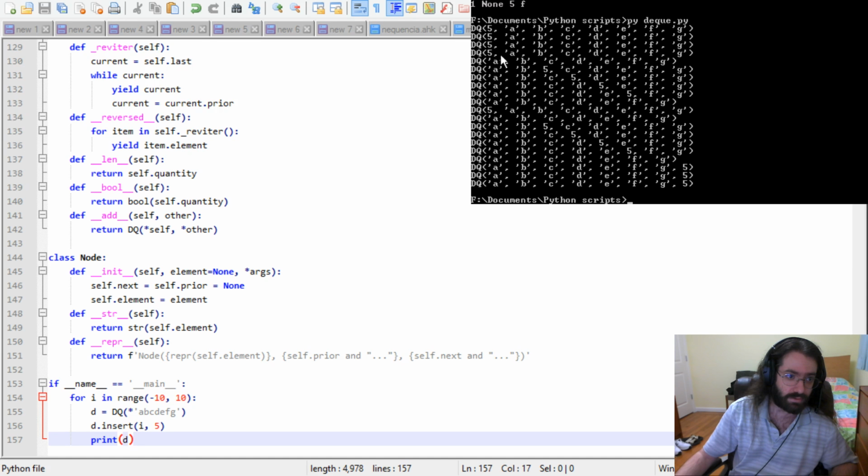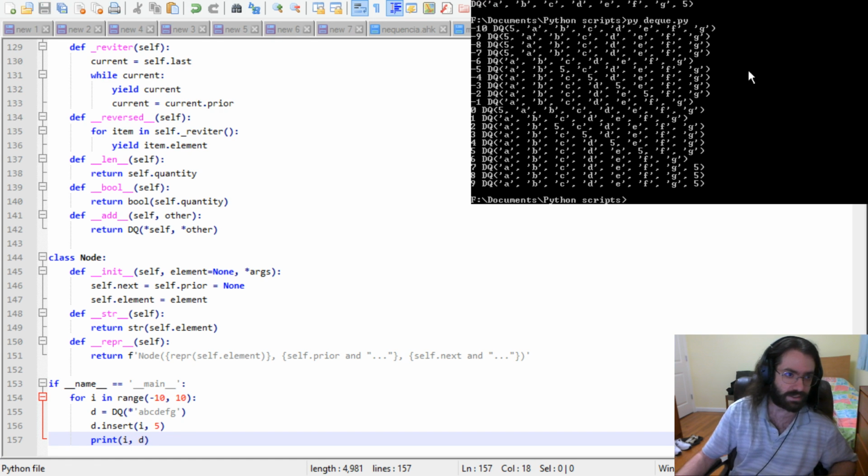5. Where'd it go? It's nowhere. 5, 5, 5. And then it's nowhere. Let's give ourselves an index value. Negative 10, 9, 8, 7, 6, it's nowhere. 5, 6, it should be right here. 5, 4, 3, 2, 1, 0, 1, 2, 3, 4, 5, 6, 7, 8, 9.